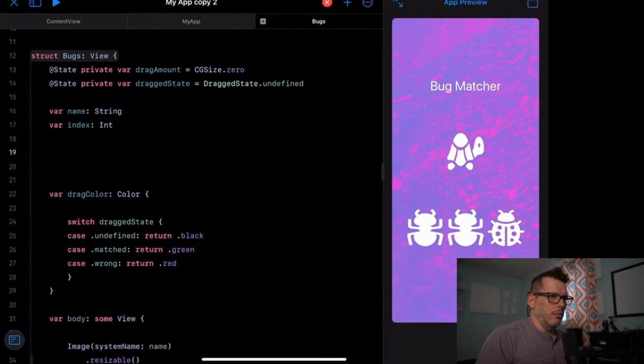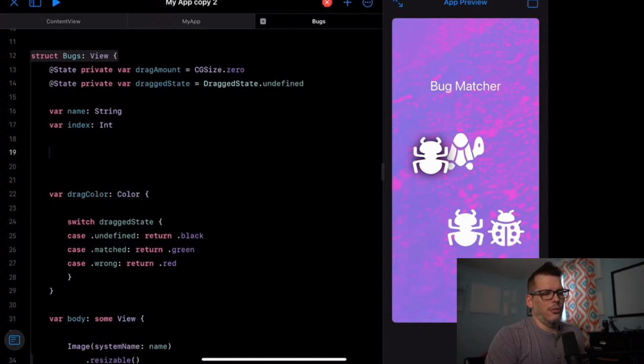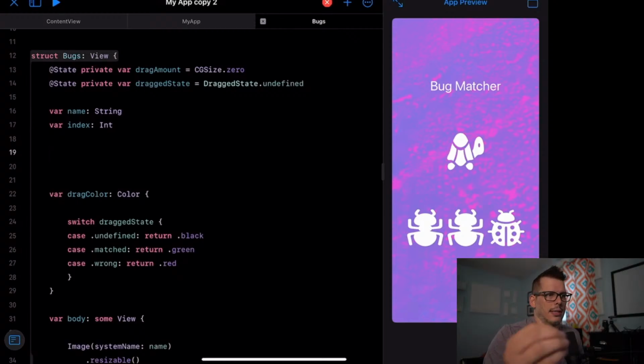All right, so the next thing we're going to need to do is determine the state, right? We have a state of either it's a match or it's not a match. So if I drop this over, it's not a match, it's wrong. Or it's undefined. So if you drop it on nothing, if you drop it up here, it's undefined. It wasn't a match, but it wasn't wrong. So we have those 3 states, but we need to determine what happens when that state changes.